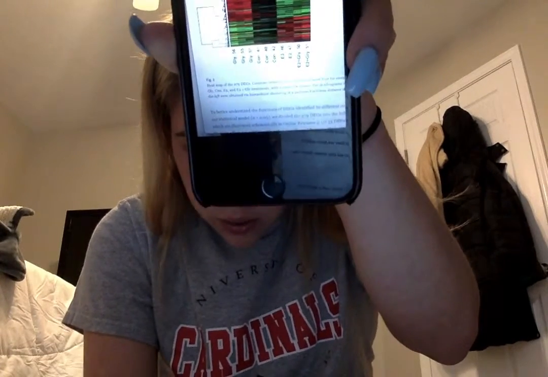Each column represents one female mouse, and each row represents a gene. Gene expression is measured by the amount of mRNA for that gene in the brain. The average mRNA expressed for that gene across all groups is in black. Red indicates increased expression, meaning more mRNA copies are produced for that gene. Green means decreased expression, meaning fewer than average mRNA copies.